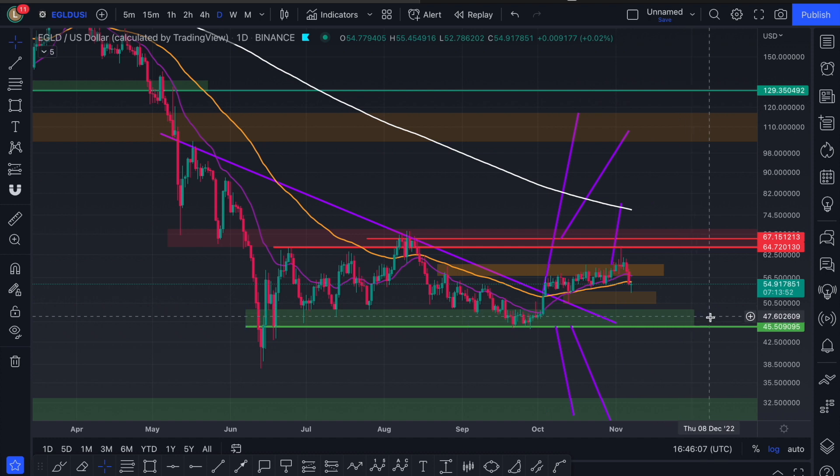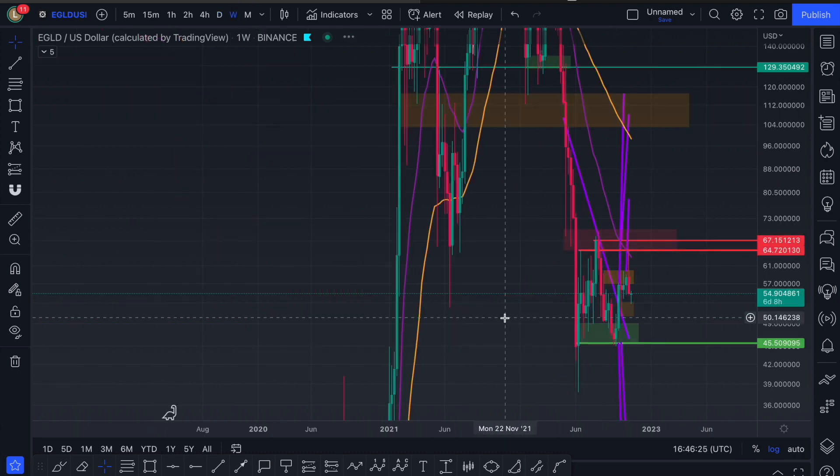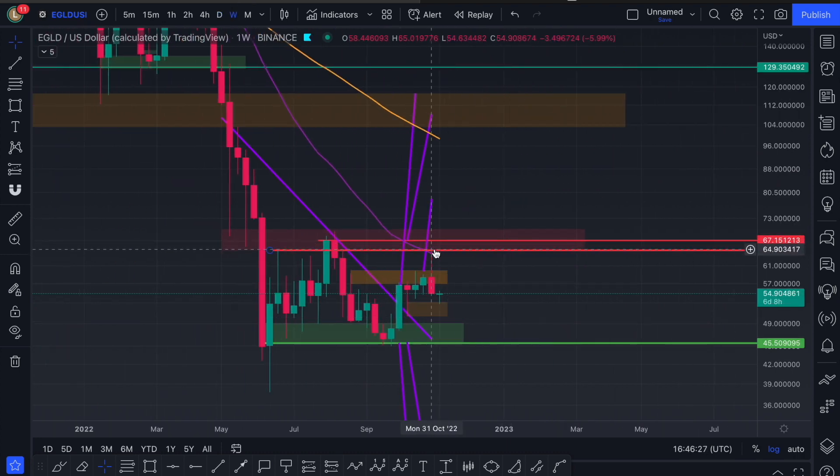We've set out levels on the chart telling us that as long as we're above these certain levels, technically Elrond is bullish — and that is this small gold box here, as well as this green box below at $45 to $50 and $50 to $53. These are your demand zones. We are on our way to $100. As we broke out of the inverse head and shoulders, we're simply waiting for that 20 weekly EMA to be broken. Once we're above this red line, you'd simply validate this double bottom — and the reclaim of the 20 weekly EMA is what's going to send you to the 55 weekly EMA with over a 50% move from the breakout.